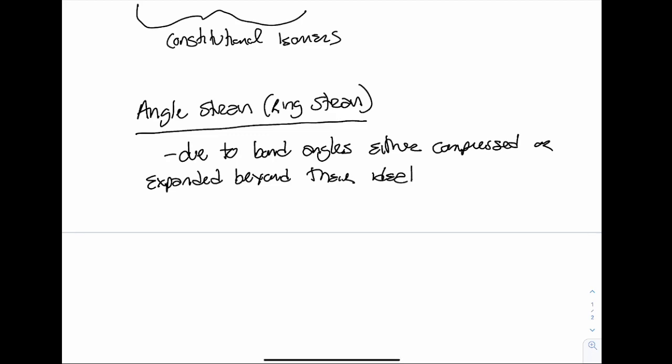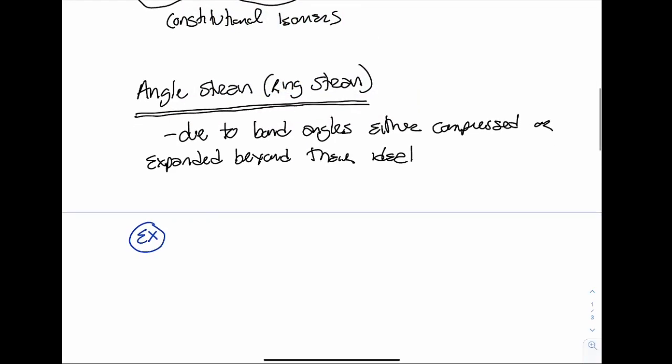So if you have something that's sp2 hybridized, it's trigonal planar, its ideal bond angle is 120 degrees. So if it's smaller than that or bigger than that, it's going to have angle strain. So if I was to look at cyclopropane, remember, prop is 3 carbons. Propane means they all have single bonds between them, and then cyclo, it's in the form of a ring. So I have 3 carbons in the form of a ring. It essentially looks like a triangle to us. Cyclopropane.